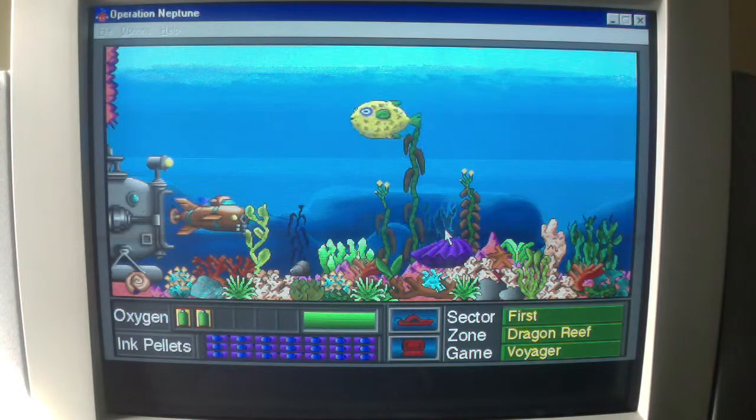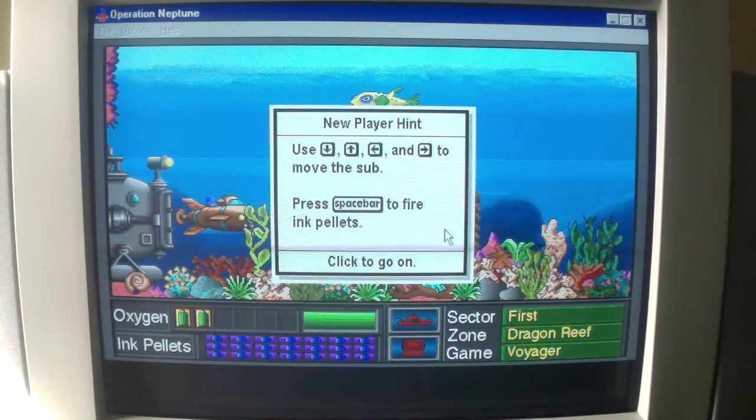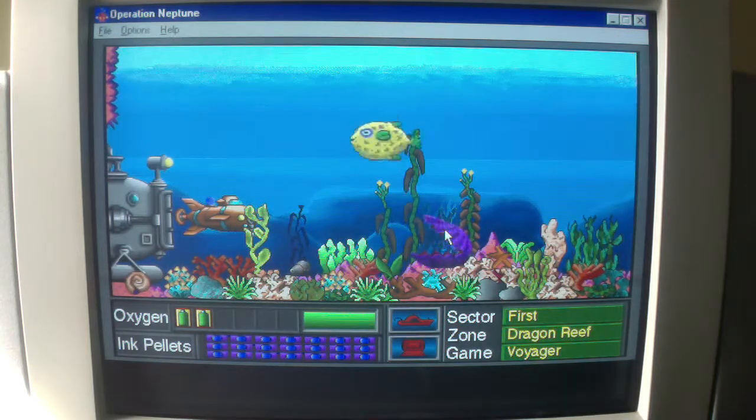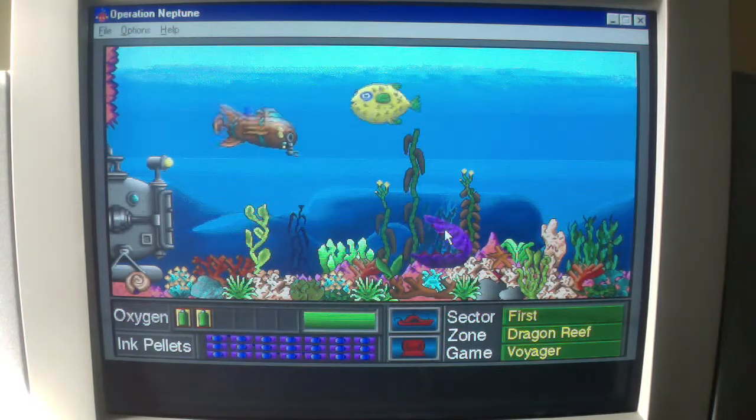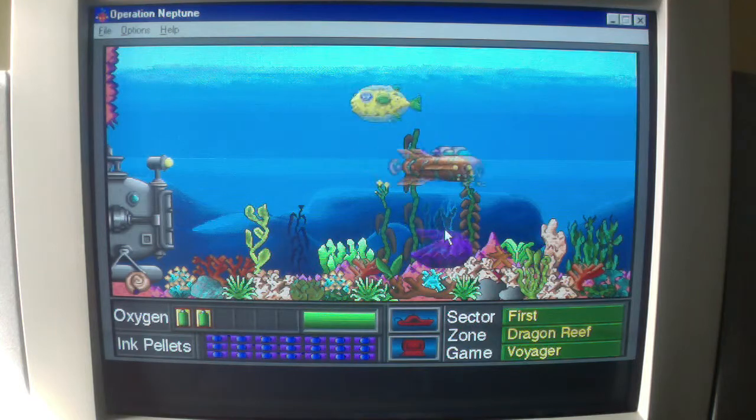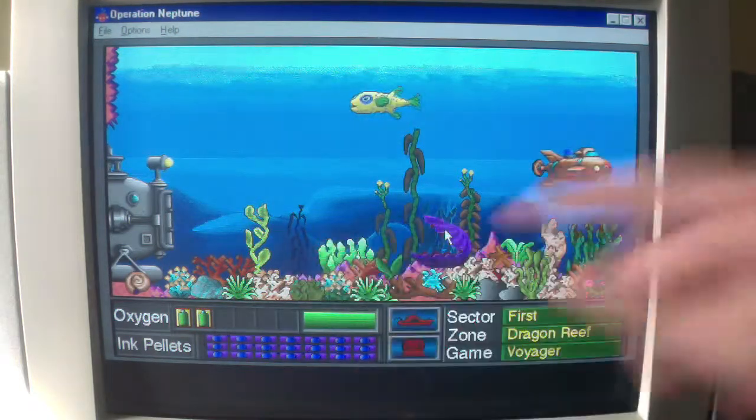Anyways. Okay, starting off here, the arrow keys are to move and the spacebar is to fire ink pellets, and you can also press enter to fire ink pellets. Oh, what do you know? You could do that, press enter to fire ink pellets, in the DOS version. Apparently not in this version. Anyways, these pufferfish are the Goombas of this game, and technically the object of this game is to collect all the pieces that you found in there. Now, piece that we... hold on.